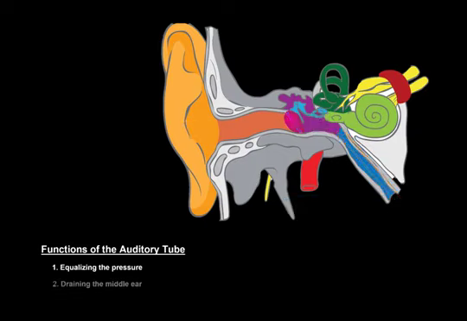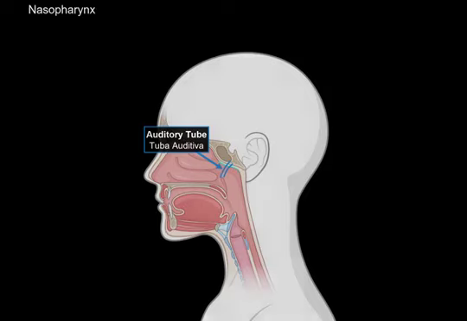Another thing is that if you have a middle ear infection and a lot of pus starts to build up here, the auditory tube can drain all that pus into the pharynx to aid in clearing out that infection. But if this infection produces too many symptoms, you have to give some broad spectrum antibiotics as well to help out, like amoxicillin with clavulanic acid. So, two main functions of the auditory tube are equalizing the pressure when swallowing and draining the middle ear to protect from pathogens. Alright, so that is the tuba auditiva.